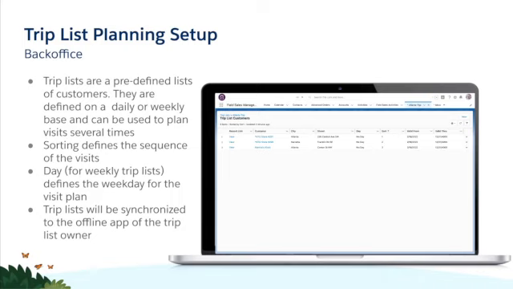When you are creating the trip lists online, the owner of the trip list will get the data automatically synchronized to the offline device. It means when the user is logging into the online system, creating his own trip list, and synchronizing back, then he will see the data. But when a generic administrator creates the trip list for a user, there is the need to change the user to the sales rep, but only for the online system.